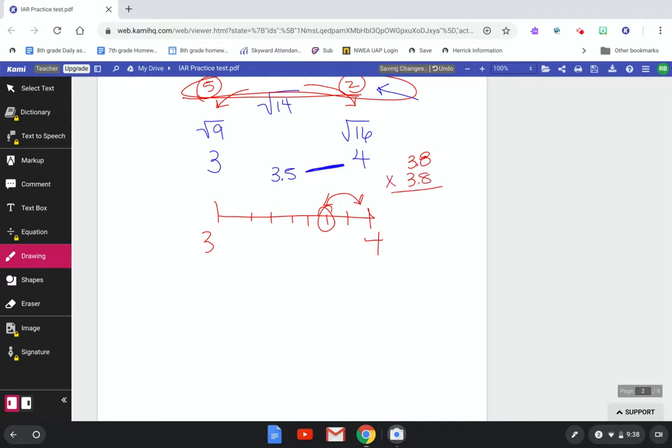And yes, you don't have a calculator. You're going to have to do this the old way. So 8 times 8 is 64. Carry the 6. 3 times 8 is 24, plus 6 is 30. Then we have 3 times 8, which is 24. Carry the 2. And then we have 3 times 3 is 9, plus 2 is 11. So we add that up, and you have 2 numbers after the decimal, so you go in 2 spots. 3.8 squared is 14.44. Well, that's great.